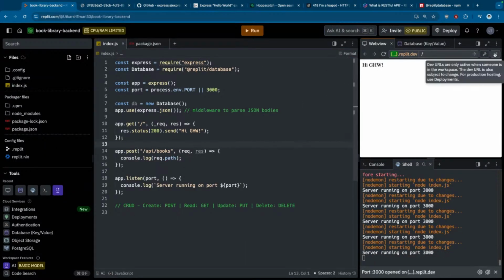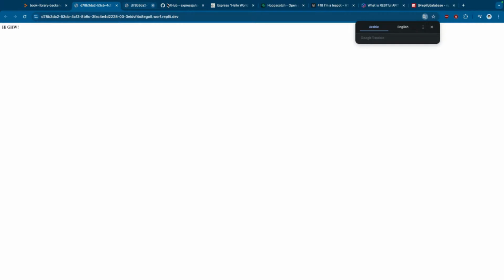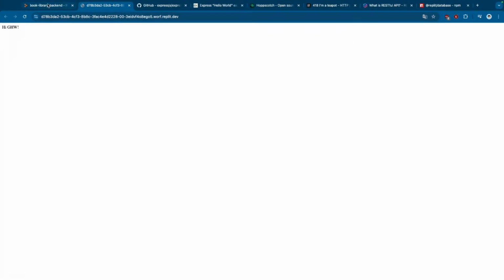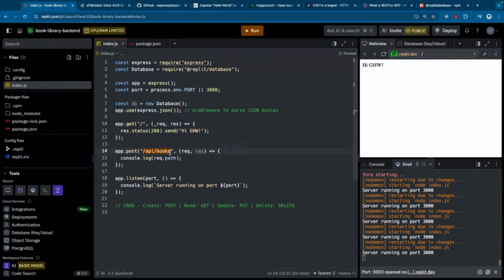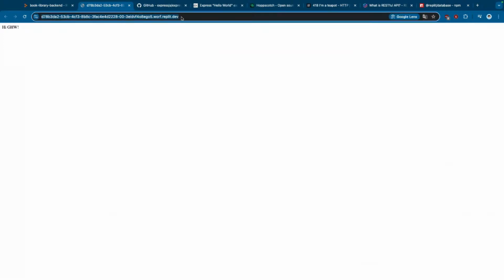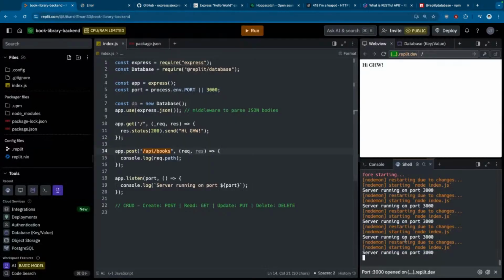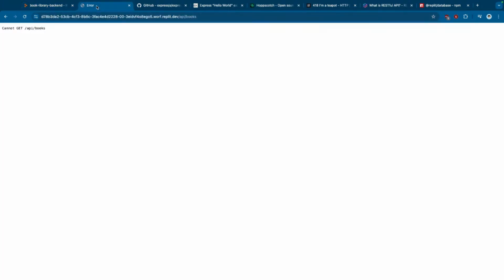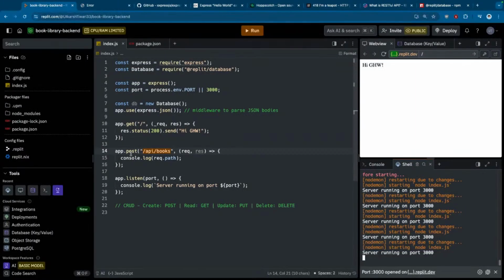You can open your web view in a new tab by clicking on this open in new tab button. Now if I go to /api/books, it should console log it there, right? So /api/books, and nothing happened. Why? And the error is very weird. It says cannot GET /api/books, but it's a post request.